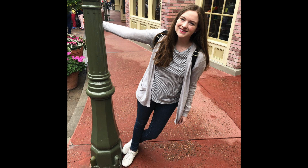I had a picture, which I will put up right now on the screen, that I shared on Instagram of me in Disney World. Every year I take the same exact picture. I was wearing this pair of jeans, which are new to me. I purchased them after Christmas. I think I had some Christmas money, or maybe just before Disney. I don't really remember. But they are a pair of Levi jeans, and I'm obsessed with them.